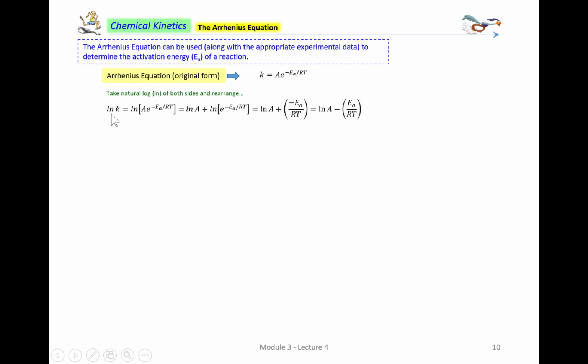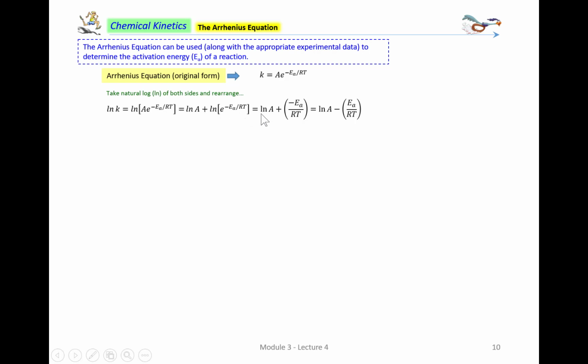So we'll take the natural log of k, that's what's on the left, and then the natural log of this whole term here, A e to the minus Ea over RT. If we do that and leave ln of k alone here for a minute, we figure out from what we remember about logarithms is that this term here is equal to the ln of A plus the ln of e to the minus Ea over RT. Because remember, the natural log of a product is the sum of the natural log of the pieces of that product.